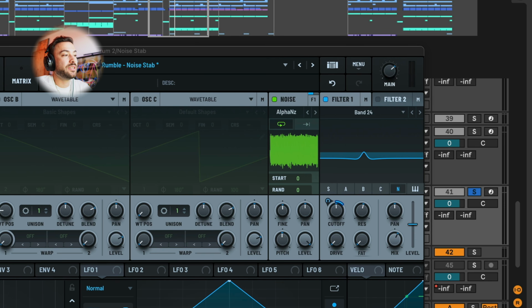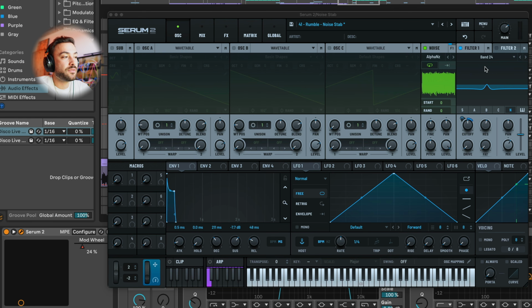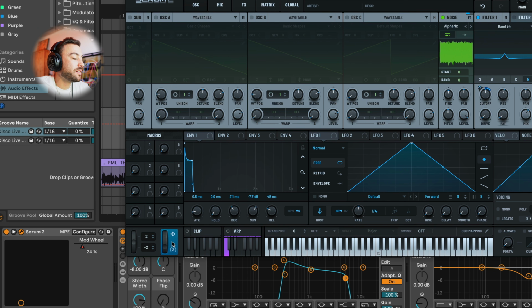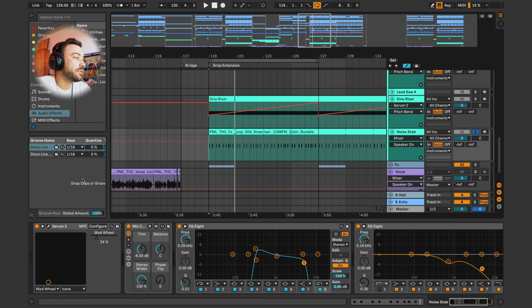Noise by itself doesn't really have any notes in it, doesn't really have any individual harmonics that sound musical. What you need to do to create that rising effect is to change the cutoff of the filter. So in this case, the modulation wheel right here is set to the cutoff of the filter, and then that modulation wheel, just like we did before by pressing configure and then the modulation wheel, is automated in the arrangement view, also being pitched up over the course of the section.